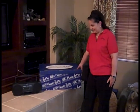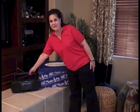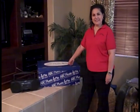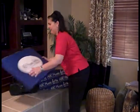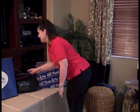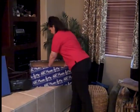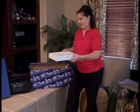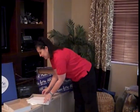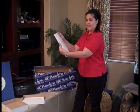In order to teach your Kinder Music at Sea class, you will need your teacher kit and a CD player. Inside your teacher's kit, you will find all of the instruments that are needed, as well as a white box which includes the teacher items. In the teacher items, you will find your teacher guide. The back cover page of your teacher guide is the home for your hosted CD. We will talk about your hosted CD in just a few moments.